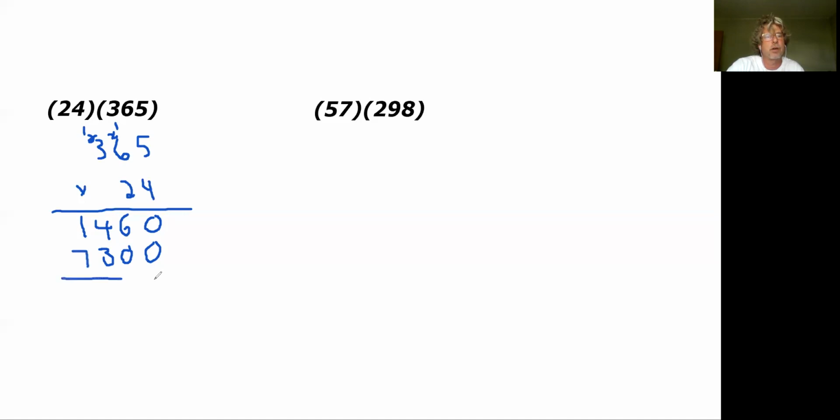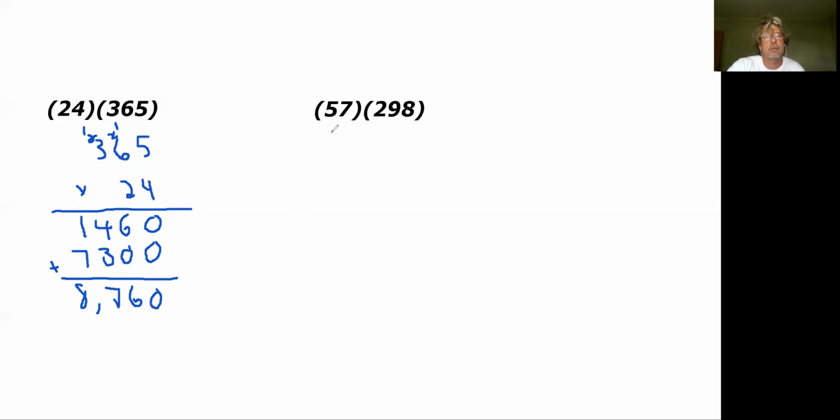So these are our partial products. It would have been actually 6 different areas combined together. But it just makes it easier to do it this way. So now we just add the 2 partial products. 0 plus 0 is 0. 6 plus 0 is 6. 4 plus 3 is 7. And 1 plus 7 is 8. And then based on our place values, that's 8,760. That would be our result.